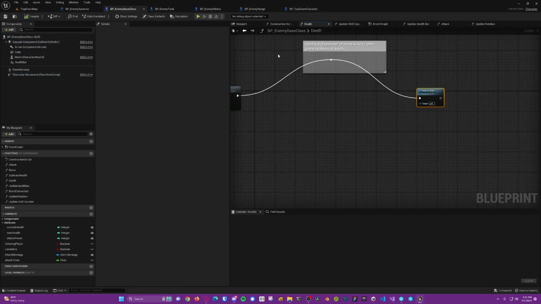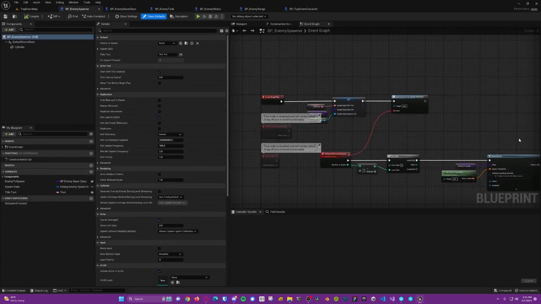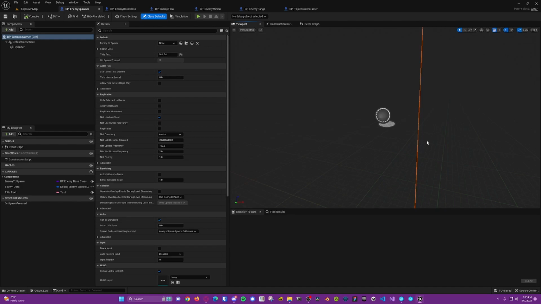Something to do later. So now that you've seen the enemies, we have an enemy spawner blueprint. This is very simple. I believe it's just a cylinder, and I have some weird material I found that does that to it. Don't know how that works. It was just part of the engine, and I thought it was neat, so we use that.